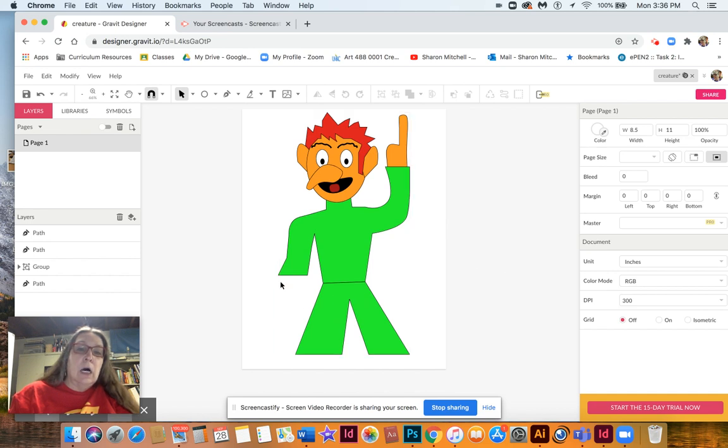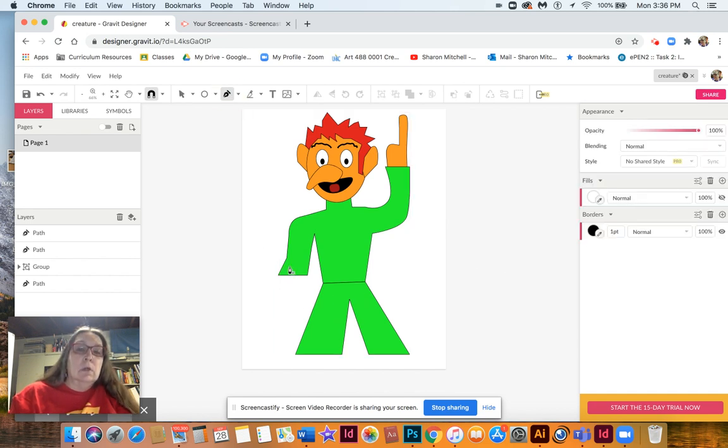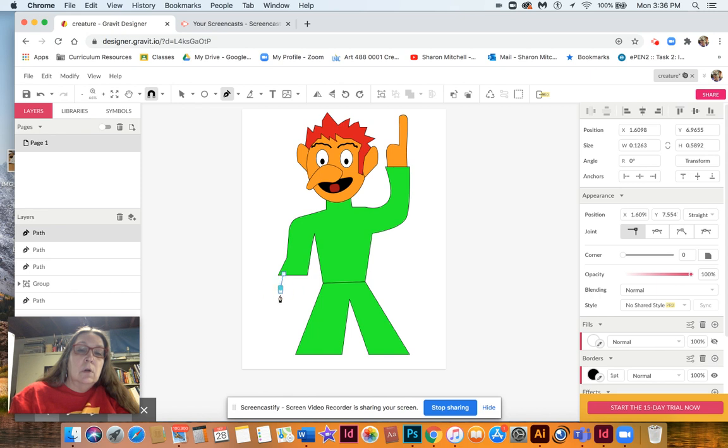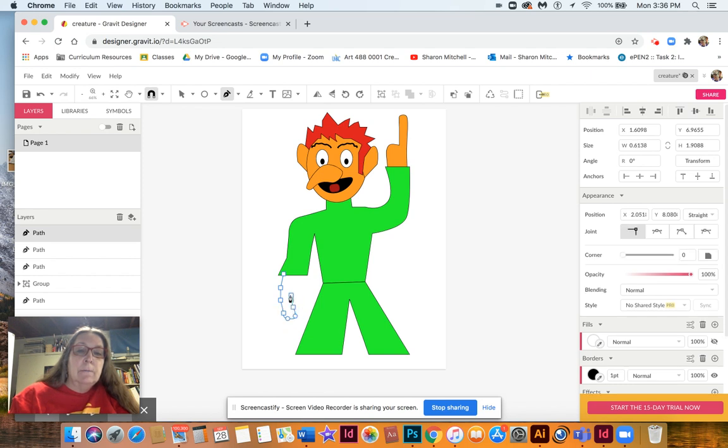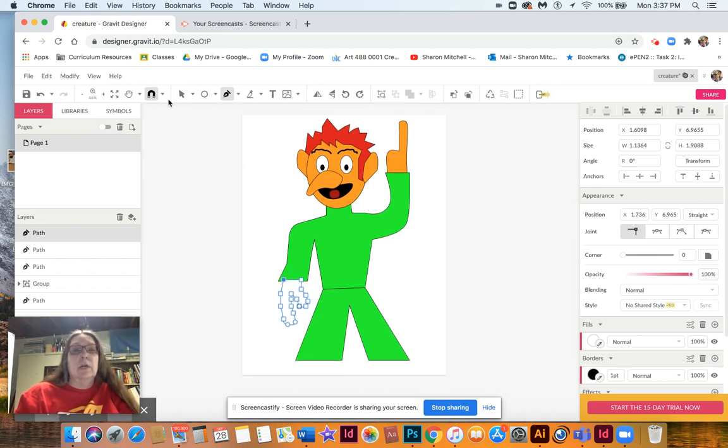All right, now, how do I want that one to look? I think I will just do this. If I click and drag, then it'll be rounded and I don't have to change the points. So I can do that. That's clicking and dragging. I'll do that with the thumb here too. So I'm going to click and drag and then click and come up here and end it. Remember, you have to end it so you can color it. If you don't end it, you can't color it. So let's see how that looks up here.